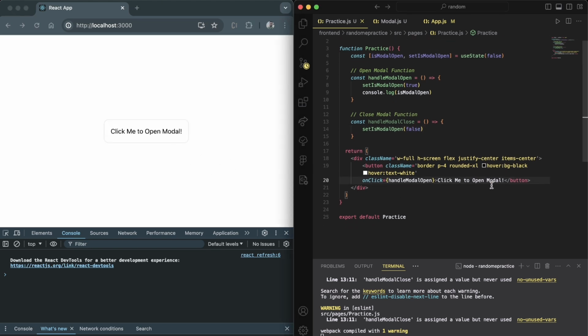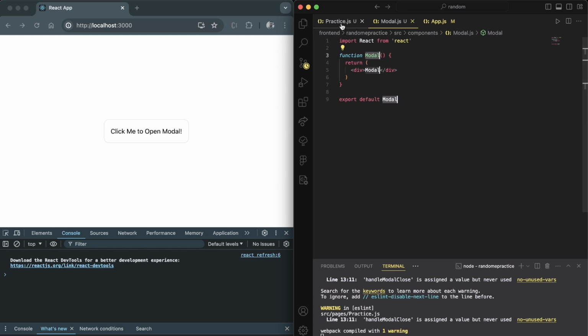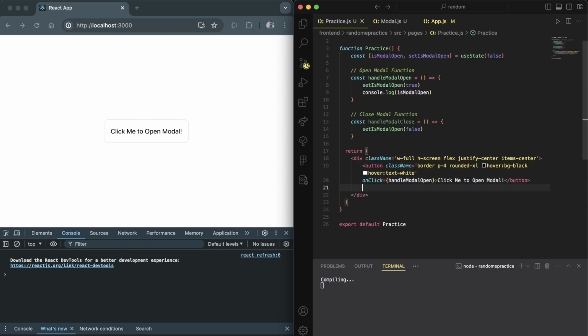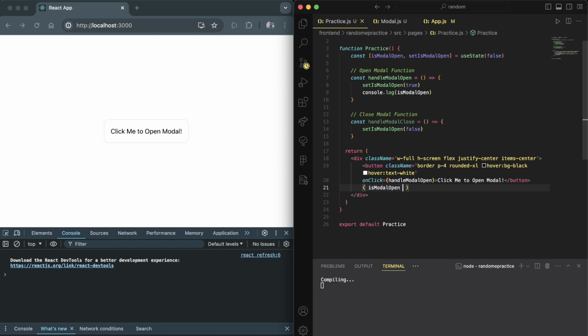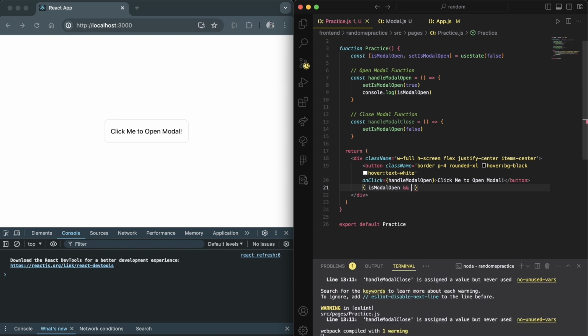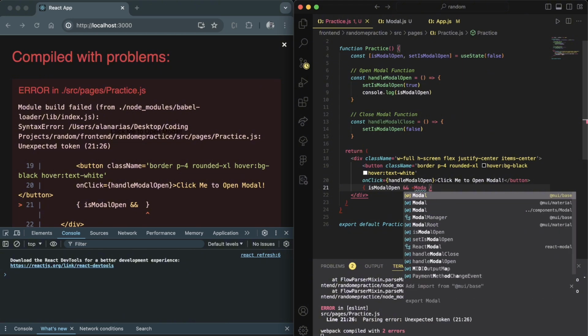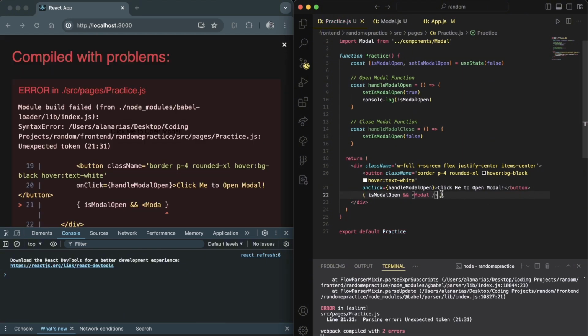So just because we have that doesn't mean we're done. Remember that. So the next thing that we want to be able to do is render the modal component here. We go about doing so by using conditional rendering, with the open curly brackets, and inside of those curly brackets, we are going to use once again the conditional rendering, and we're going to say is modal open and modal component.